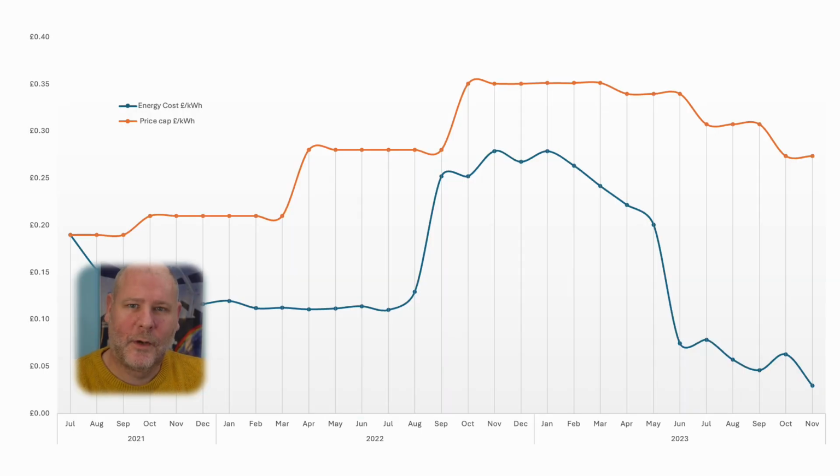And the last chart I wanted to show you is to show what this has done to the average unit price per month that we've been paying. So the top red line shows what the price cap rate is for electricity. This has come down in recent months. There's been an announcement to say that it's going to be going back up slightly in January, but it has drifted gently downwards as we've been able to secure better energy supplies, and prices have stabilised a little bit. But nevertheless, you'll see that the lower line, which is showing what we are paying per kilowatt hour in each one of those months, has continued to come down.